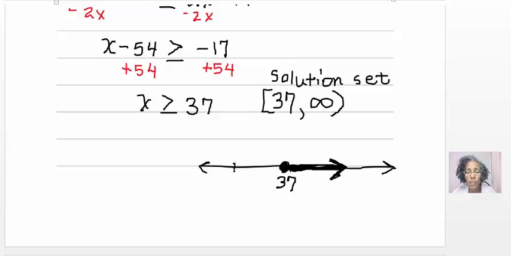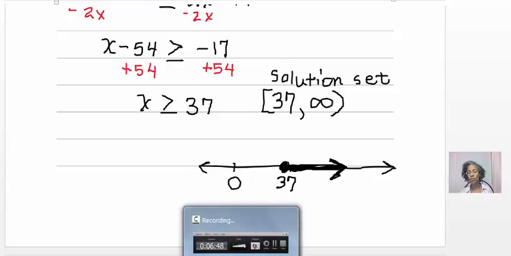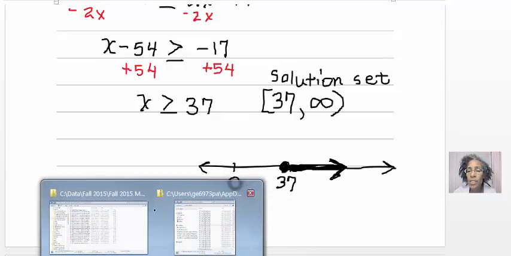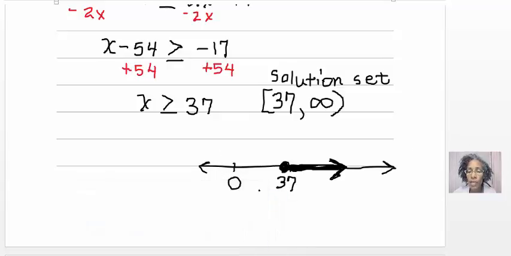I don't have to show a lot of numbers. I do need to show the 37. If I show anything else, here I chose to show 0, it just needs to be in the correct position relative to my 37. So anything I show on the number line needs to be appropriately related in its position to anything else on the number line. All right, so those would be the two things.